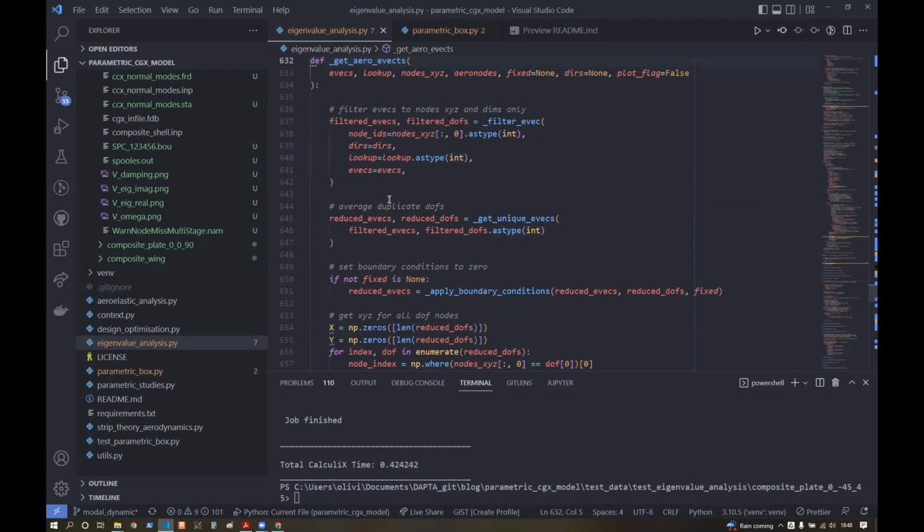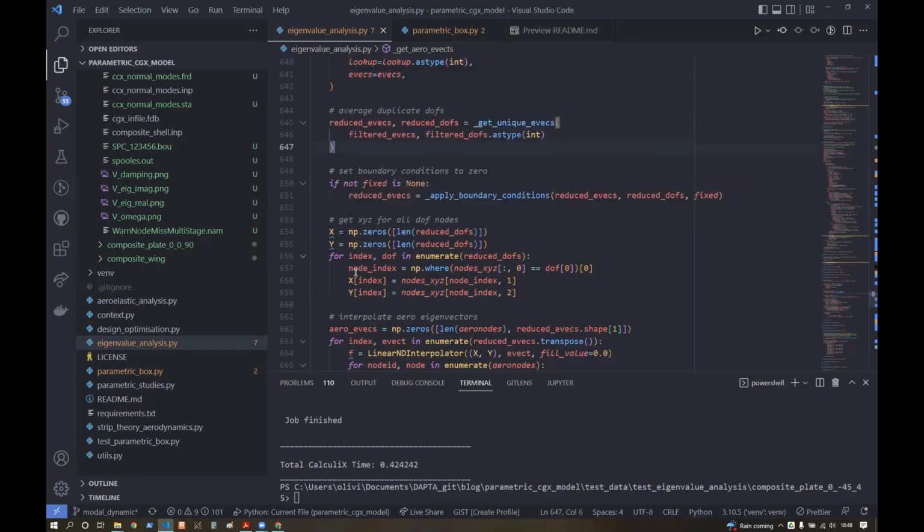There will be some things that I was mentioning previously about filtering out the nodes on XYZ that we're interested in, and then taking care of removing any duplicates, for example. And then also here we are setting any remaining boundary condition nodes to 0.